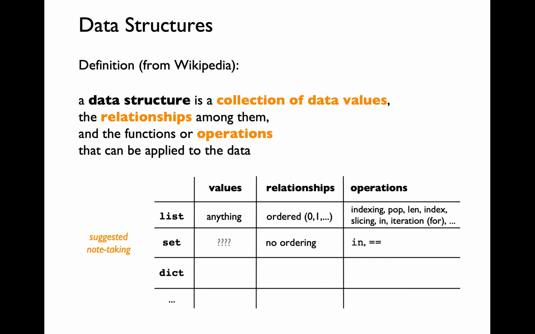Let's talk about relationships. We already know that items within a list have a certain kind of order. As opposed to that, set data structure does not have any kind of ordering among the items. Because of this lack of ordering, certain kinds of operations like indexing, slicing are not possible with set data structure. With the set, you'll be able to use the in operator, which enables you to look up whether a specific value is part of that particular set. You can use the double equal to comparison operator to compare whether two different sets have the same set of values.